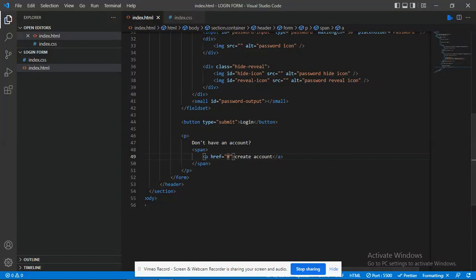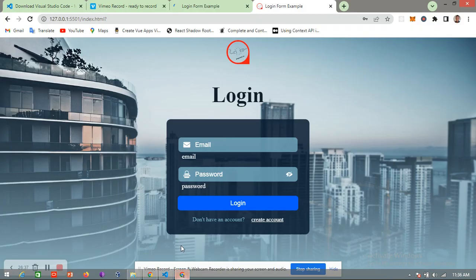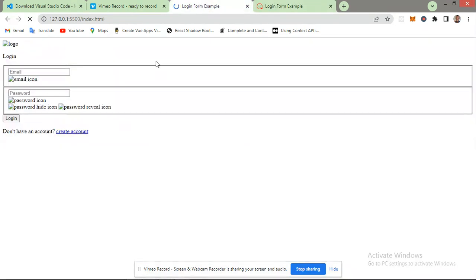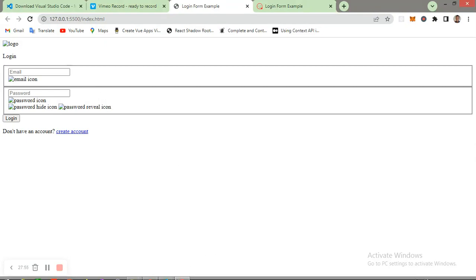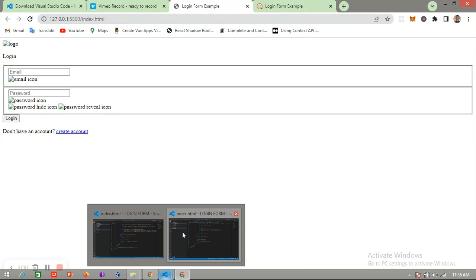So let's look at our page again. How far have we gone? As you can see, this page is completely unstyled. It's unstyled, and there's nothing beautiful about this. So right now we need to work on our style sheet.